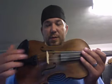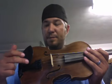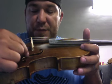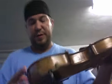Fiddle, okay: bridge, tailpiece, chin rest, fingerboard. This right here is the scroll. These are your tuners, pegs, whatever. These are your fine tuners. This is your F hole. If you look inside, you'll see the sound post. It's right in there, on the right side, right up underneath the bridge.